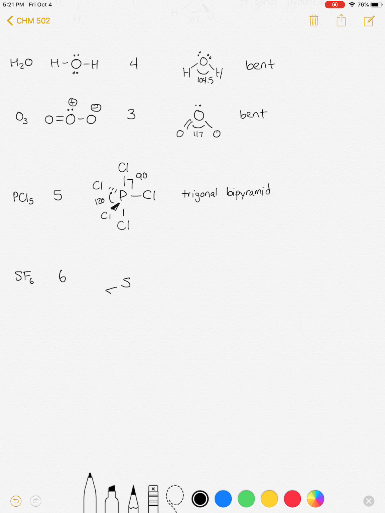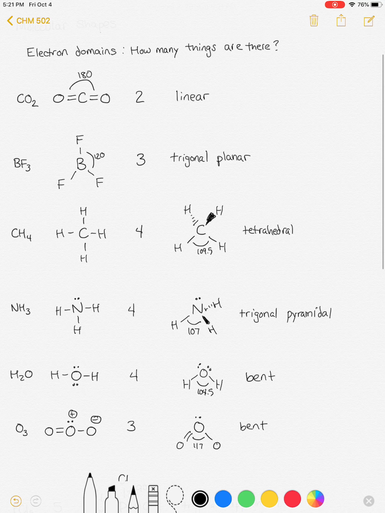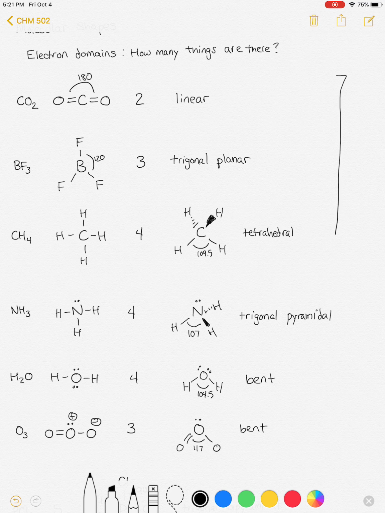The last shape we have is SF6, so there are 6 fluorines bonded to a central sulfur, and that looks pretty similar to the trigonal bipyramidal, in which we have another plane. However, instead of a trigonal plane, we have a square plane with 4 fluorines, and then 2 axial fluorines as well. Here, the angles for all these fluorines are 90 degrees. And this shape is octahedral. But we're not going to focus too much on the expanded octet. Really I want you to be familiar with making these shapes.